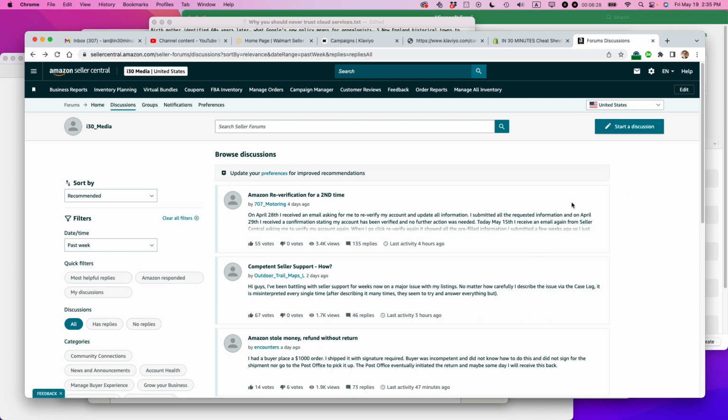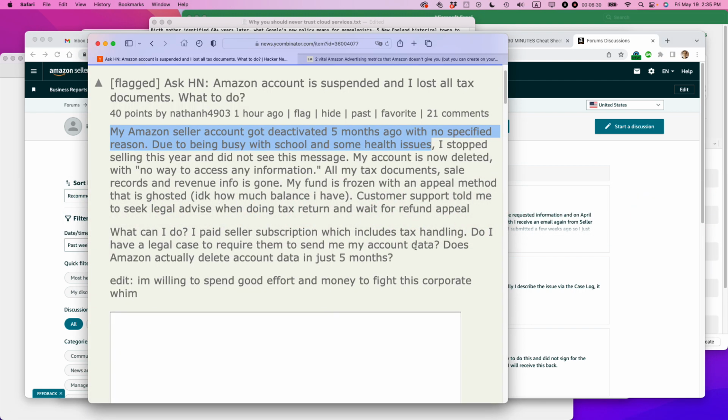So this is not a magic bullet about what this particular case can do to get the tax form, because it sounds like that's what he or she wants to do. But some of these other complicating issues here, and some things that are not quite accurate, I think, are the fact that he or she claims that no specified reason was given, and that, I think, is very unlikely. And they seem to be stuck in an issue where they can't get access to their tax form, which may be resolvable using the methods I just said.